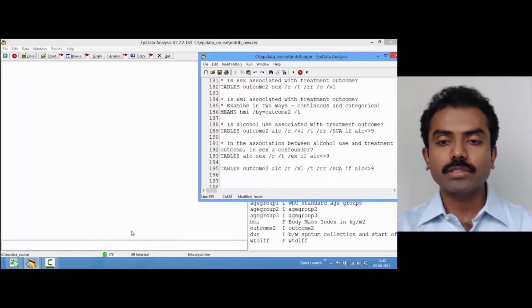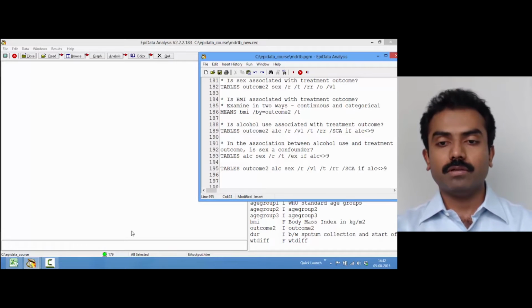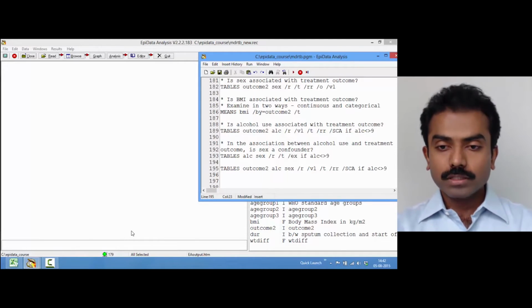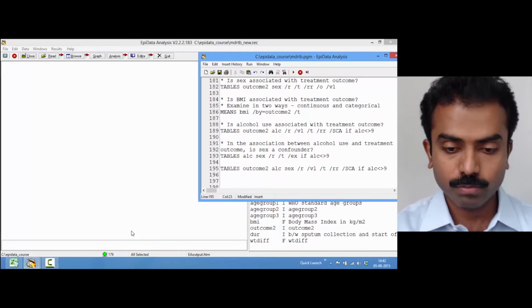All you have to do is go after your exposure variable, put the stratifying variable. Okay, so tables, this is the outcome variable, the key exposure variable you are interested in, and then the variable you want to adjust for. And what you get is a stratum specific analysis. Let's run it and look at the output.